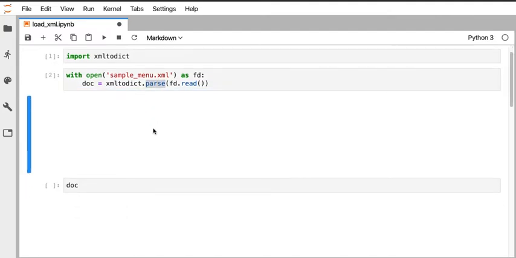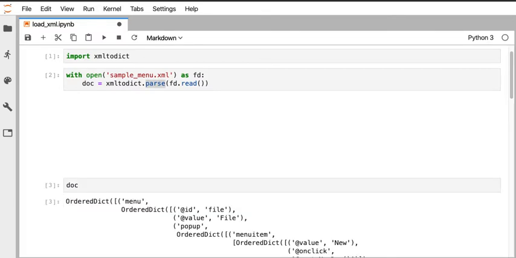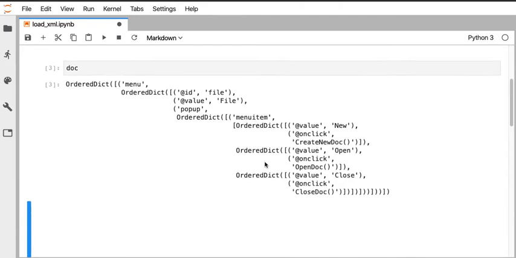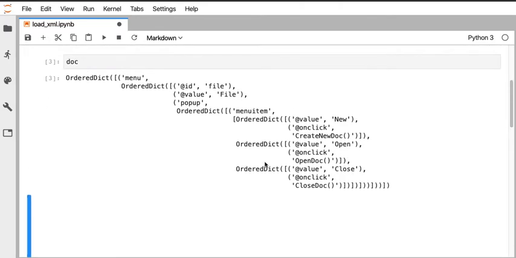So once we've done that, let's see what the output looks like, as the variable doc contains a bunch of ordered dictionaries. So you might not have seen those before. All it really means is you still have key value pairs, but the order is explicitly maintained rather than maybe being a little dynamic. An ordered dictionary is actually a list of tuples, so that's why it's an ordered dict. And there's a square bracket, and then there's this tuple of key and value pair. So it's still a dictionary, but it's stored as tuples in a list.